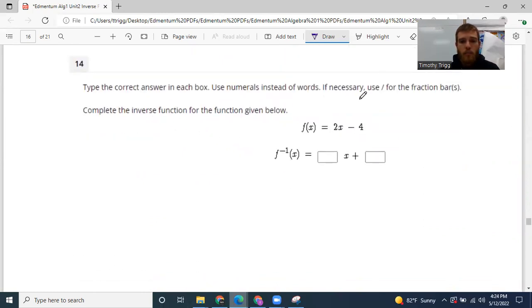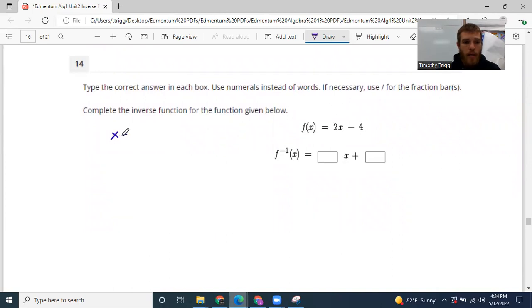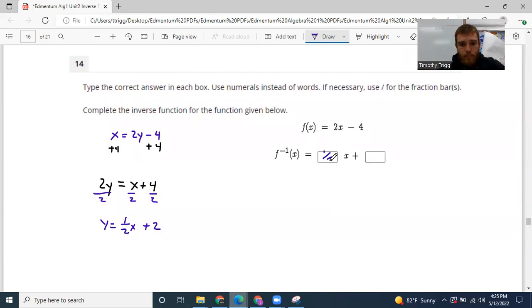Here we want to find the inverse function of f of x equals 2x minus 4. So I'm just going to write it, y equals, and I'm going to replace the x with y here. Let's go ahead and add 4 to both sides of the equation. And I'm going to go ahead and put my y's on the left side. I prefer my y's on the left side. Here we can't really combine these because it's a variable plus a constant. You can't really combine those. Lastly, to get y by itself, we're going to go ahead and divide by 2, divide by 2, divide by 2. So giving us that y equals, we'll call this 1/2 x plus 2. So you could put 1/2 in here and a plus 2.